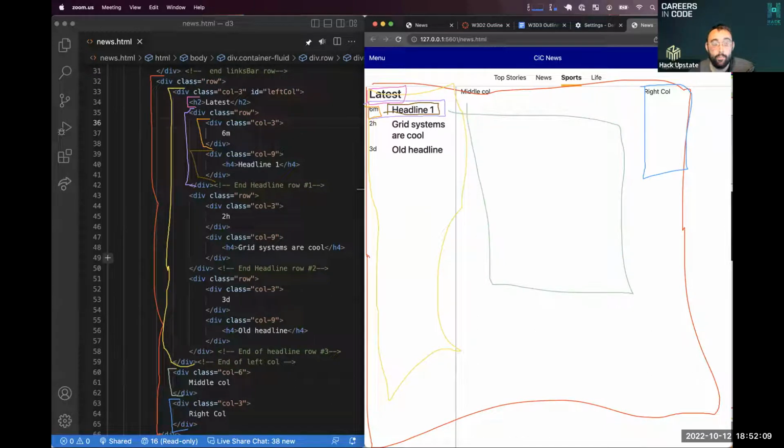I apologize immensely if any of you are colorblind. We did have a colorblind student in the second cohort, and none of these drawings made any sense to them because they couldn't color coordinate the left side of the screen to the right side of the screen because they all look the same. So I apologize if the colors are not accessible to you, but hopefully that is helpful to understand that every time we're in between those div tags, that's controlling the layout of how it shows up on the screen.